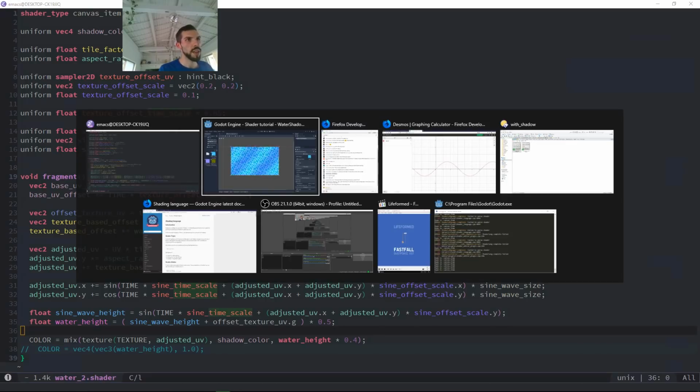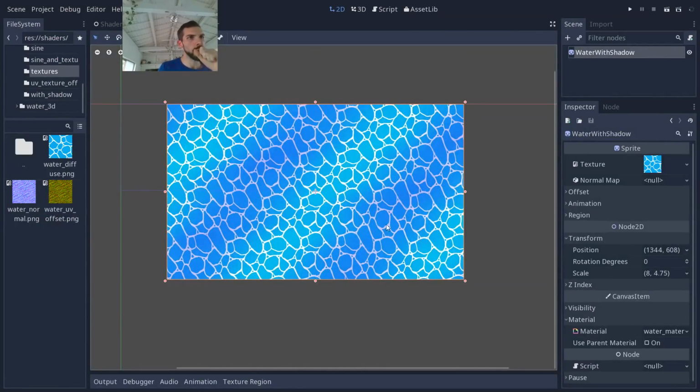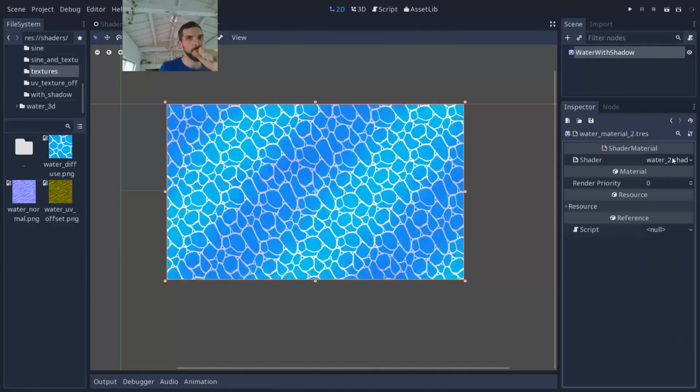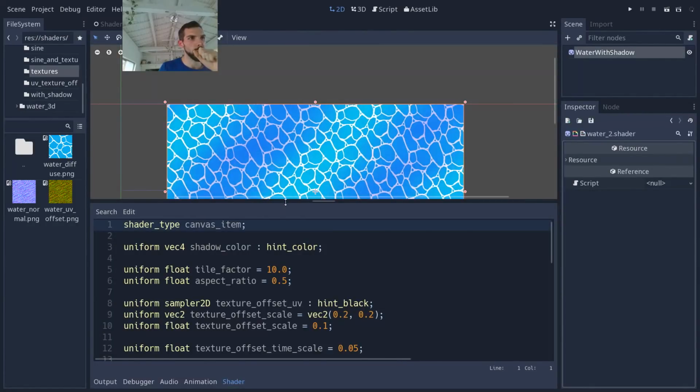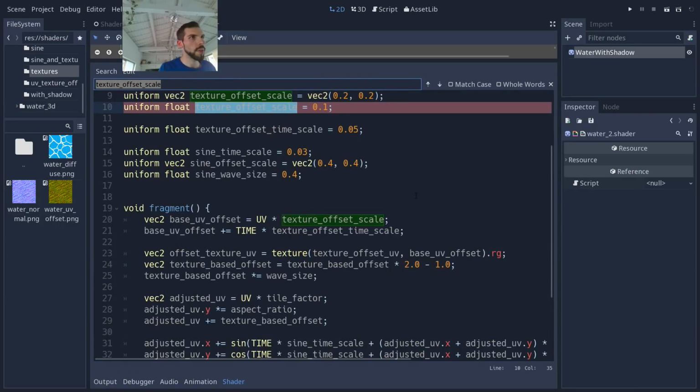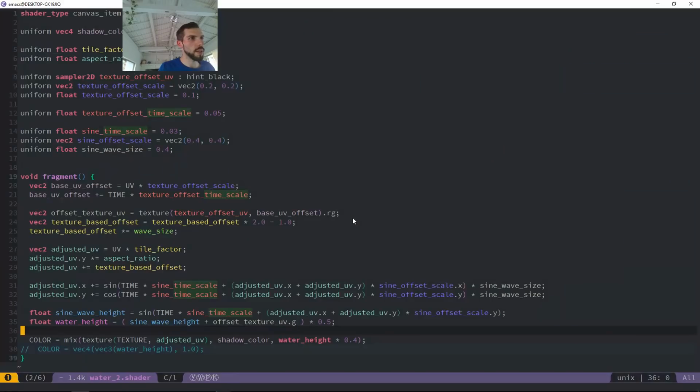Should do the trick. You reload, Godot. What did I do? Texture offset scale.